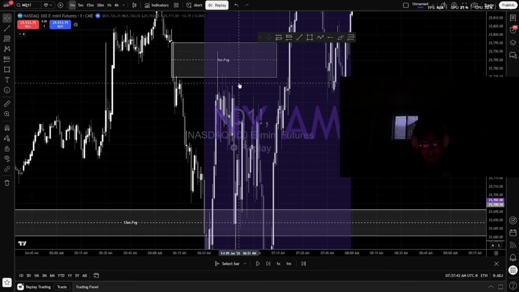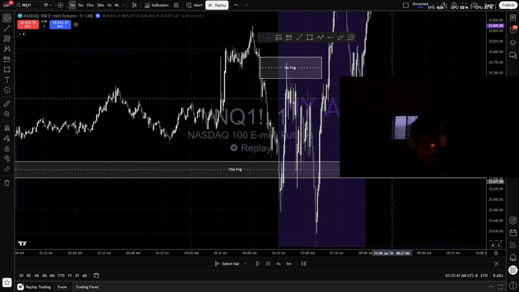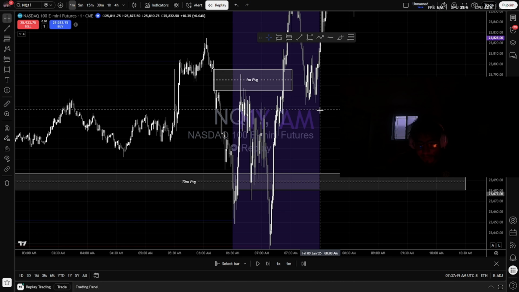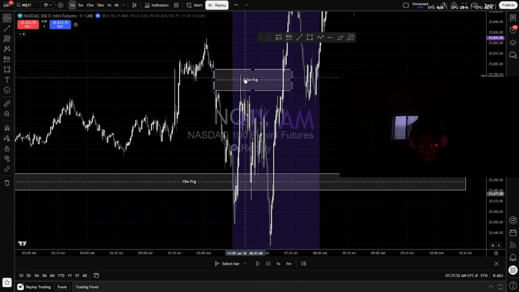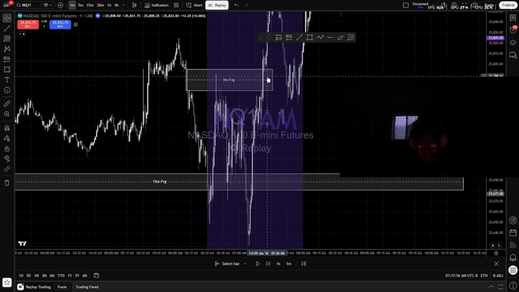So when price actually comes and respects that fair value gap, we proceed to quickly dump towards the downside, and then we see that again. Price comes again, probably all the orders already got filled, and the price mitigates its fair value gap and it no longer holds.